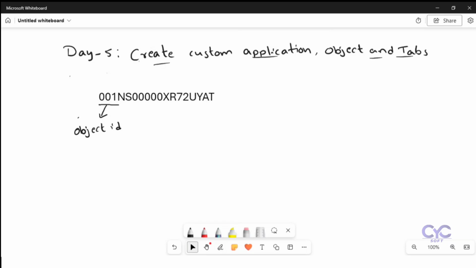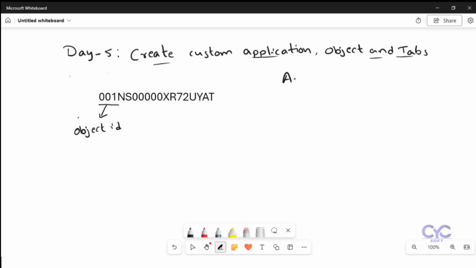What does object ID mean? For every object in Salesforce, either a standard or a custom object, Salesforce gives an ID, the object ID.